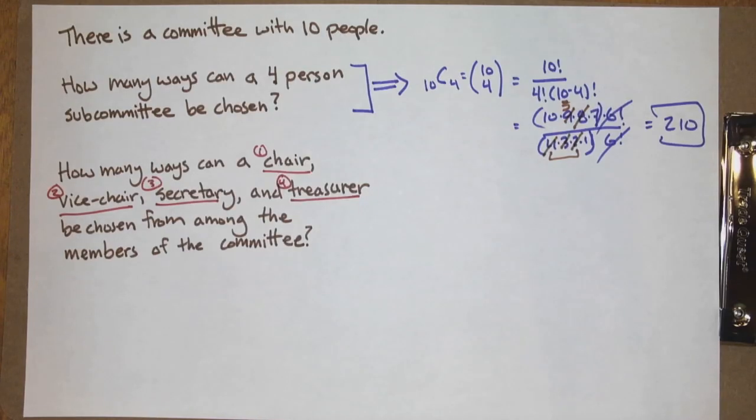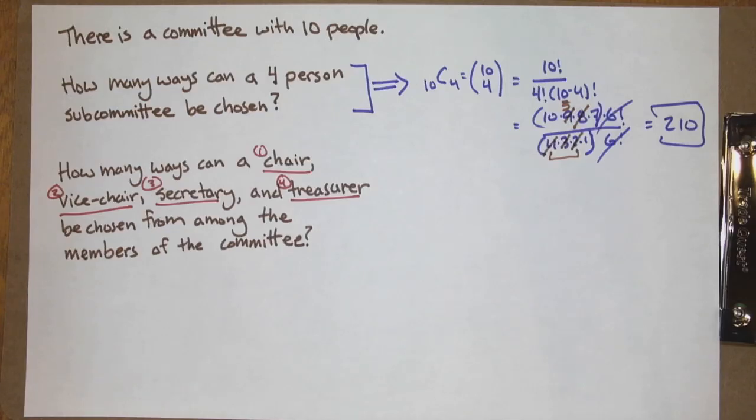So, does order matter or does it not matter? Order matters, right? To say order matters, you can just say, look, somehow we're distinguishing things. If you don't like the phrase order matters, what do you mean? How do you order a president versus a treasurer? You can think of it as, is it important to distinguish them? And here it is. It's different if you swap roles. That's a different assignment. So, what would this be in our notation?